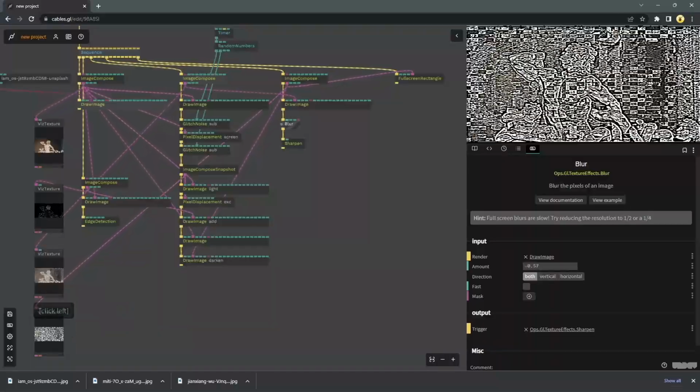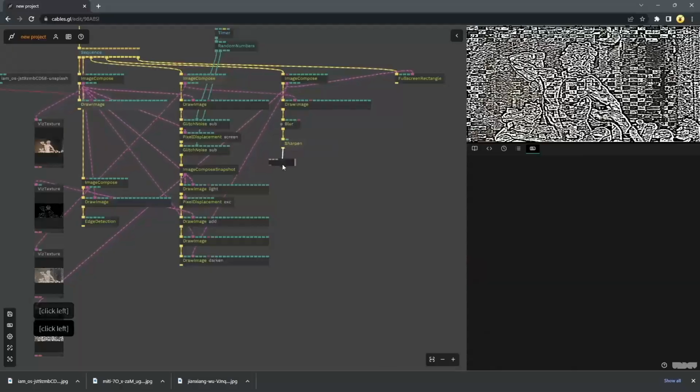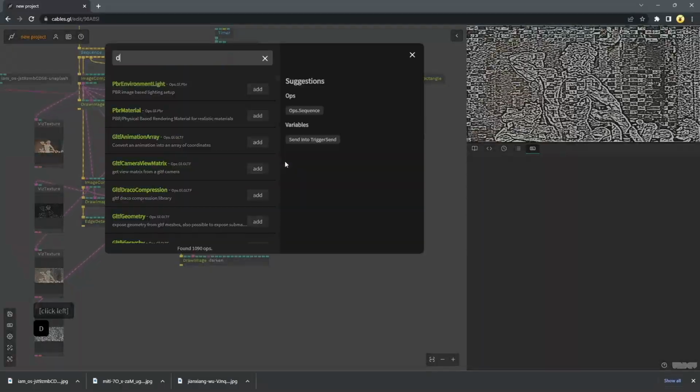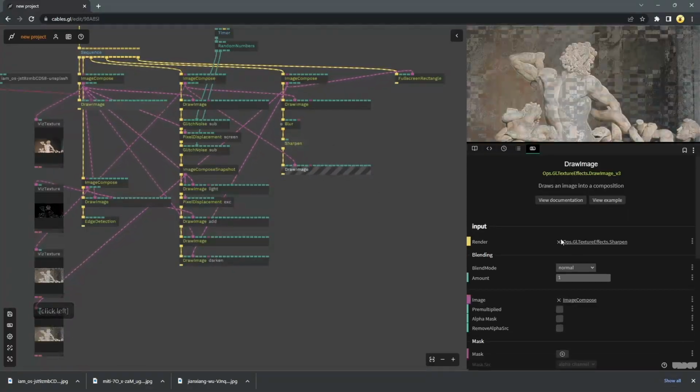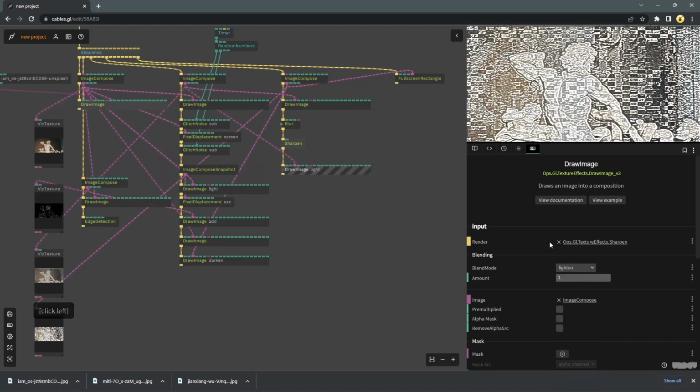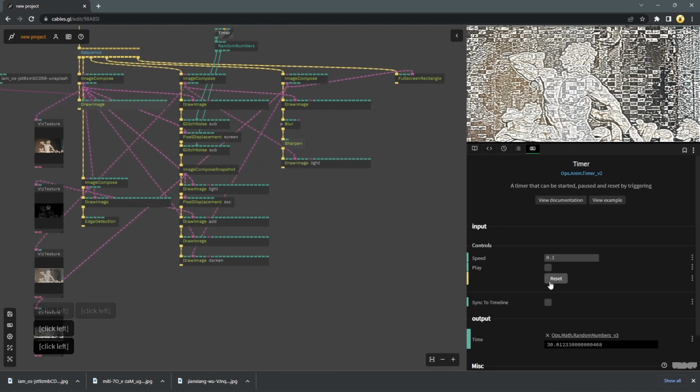We'll also add another draw image in lighten mode and attach it to our previous image compose to have another feedback loop going on, and change the amount of the other ones to have some effect.